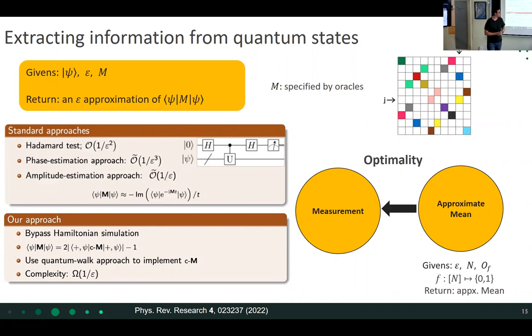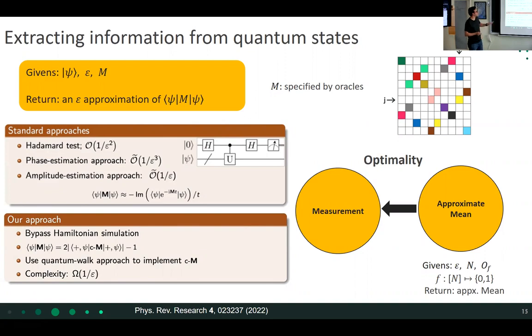In that case, we have a function given by an oracle, and we query the oracle in order to get the average of the function over the values. The number of queries scales linearly with 1 over epsilon, and that's proven to be optimal. When you reduce it to this problem, we show that this is also optimal. I should mention that this applies for the general case. There are cases where we can break the Heisenberg limit and have a sublinear algorithm, but this is the best thing that we can do for a general case.